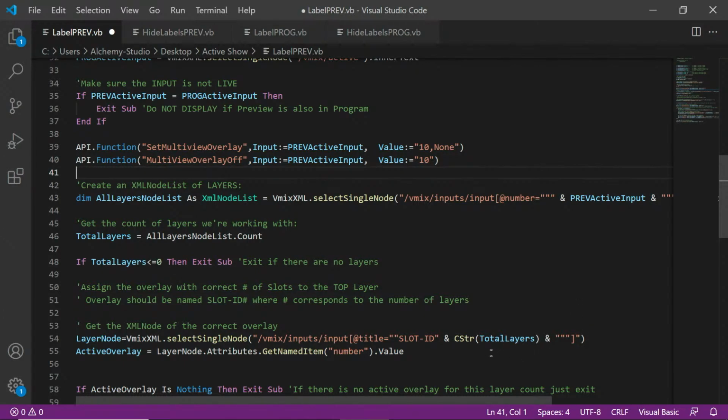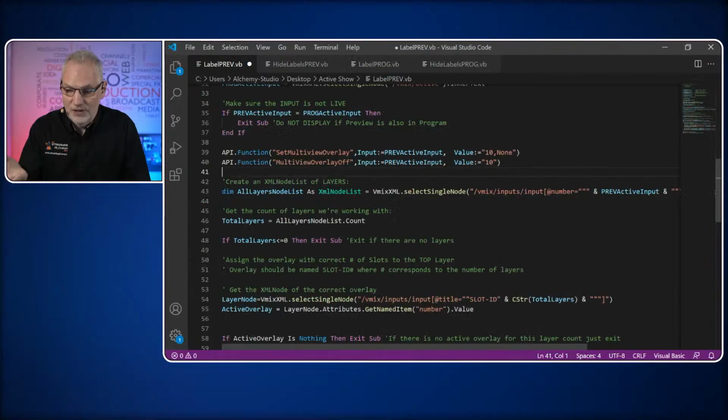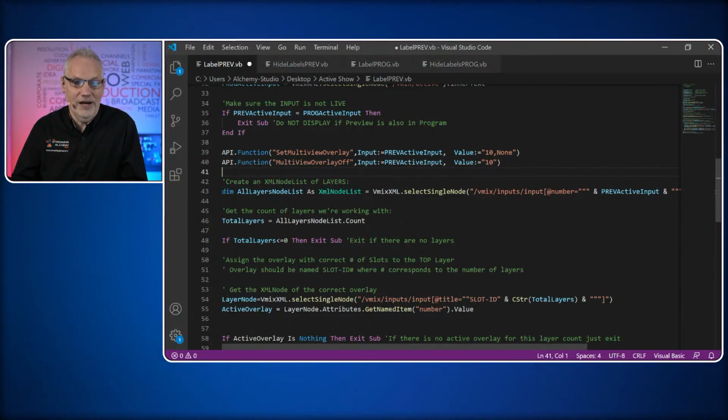And for that, we have total layers, because that's what we just calculated up there with the layer count. So now I am going to pick the overlay, in the case we had with the 5 layers, I'm going to pick the overlay that would have slot ID 5. And that would have all of the overlay inputs I'd need to cover the multi-box.